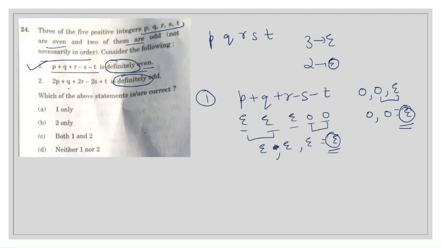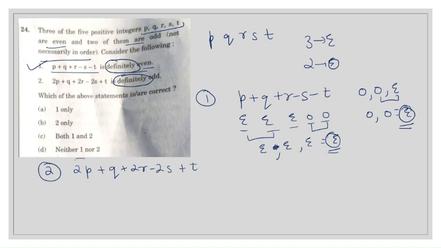Now they say that इसमें देखो 3 terms हमारे पास ऐसी हैं which are making even. So like we have 2p + q + 2r - 2s + t. And they are saying that it is definitely odd. कि मतलब ये odd ही है. अब हमें ये check करना है तो definitely odd तो ठीक है, मान लिया कि odd हो सकता है, बट अगर हमने ये prove कर दिया कि इनका जो sum है, जो end result आ रहा है, that is even, then we can say that this statement is wrong. So we need to check all the possibilities कि कहीं ये कभी भी even तो नहीं हो सकता.